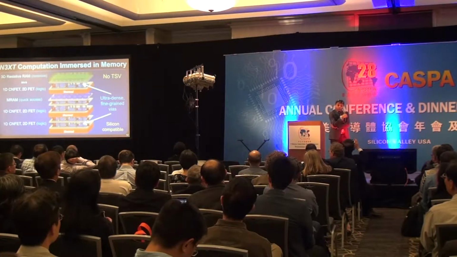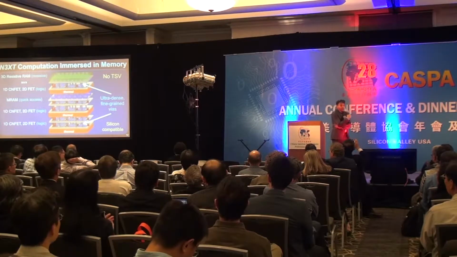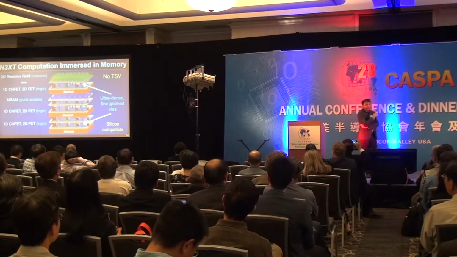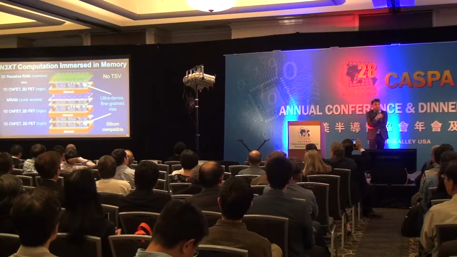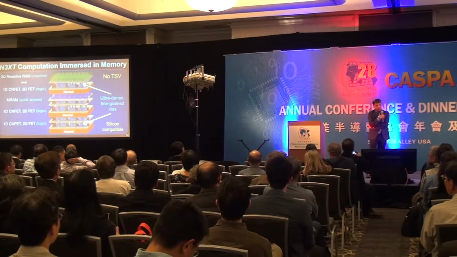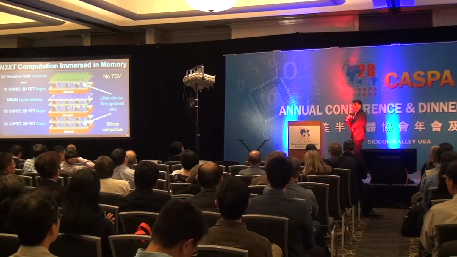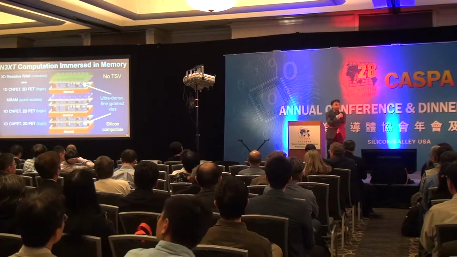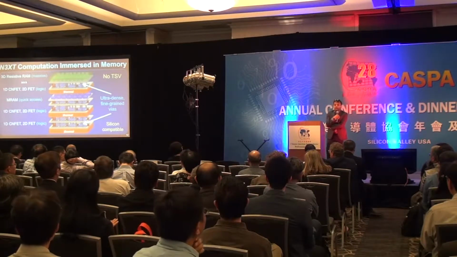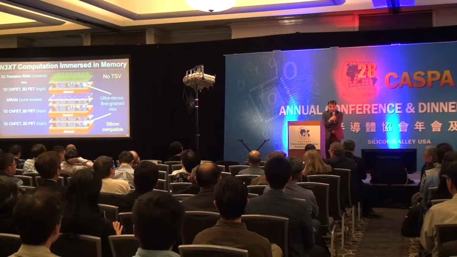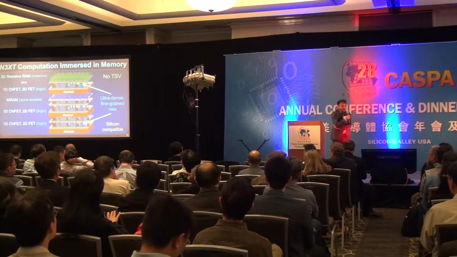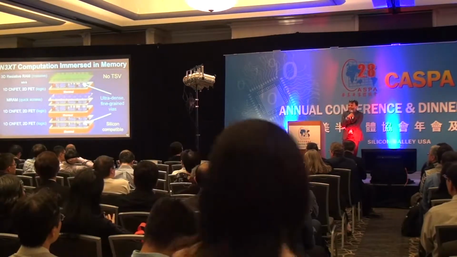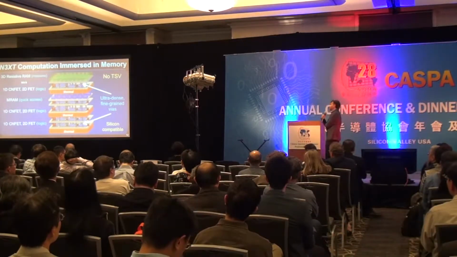But a couple more really important things: number one, the ultra-dense and fine-grained vertical connectivity is achieved without any through-silicon vias. And number two, this entire structure, as I will show you through this presentation, is completely silicon compatible. That means you can build it in a silicon fab. You do not have to throw away existing infrastructure to build this system. Another important point I would like to emphasize.